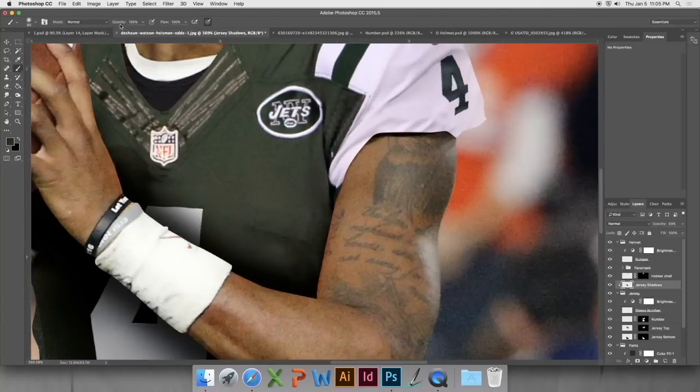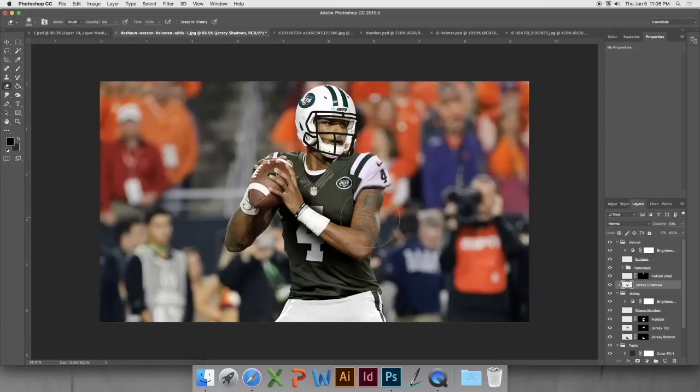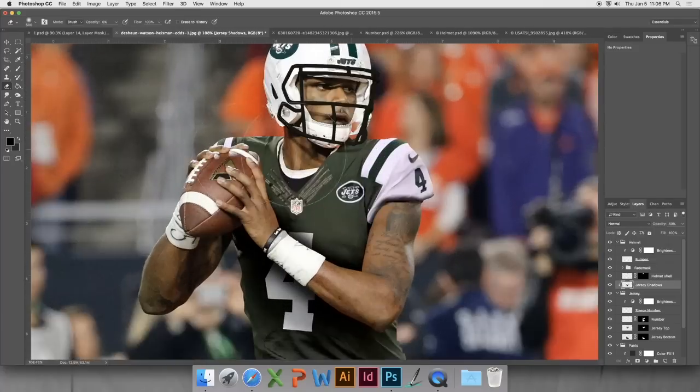Just darken it up a shade just because it's a nighttime game, and I'm going to add in just a little bit of shadow here on this shoulder, just to make it start to feel a little more 3D, and just paint that in as best as I can. Kind of blend it around, mess with the opacity, erase. It's really trial and error with a lot of these things, and I think I'm happy with how that one came out there.